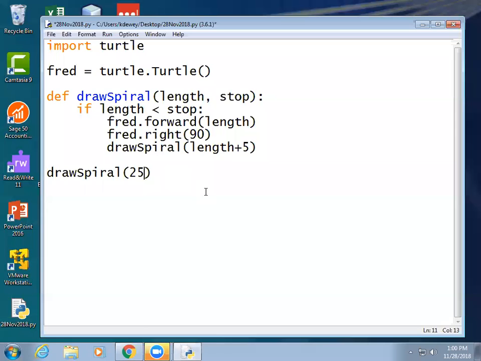And down here, I can pass it aside. Oh, wait, then I had 300. So now, since I'm passing it 300, when we call this, does anyone see the error yet without running it? I pass it 300, it receives 300, it continues as long as it's less than 300. So what's the error? Well, it says if length is less than stop. All right, so that's correct, because remember, it starts at 25, it's going to go 30, 35, 40. So that's correct, but where's the error?